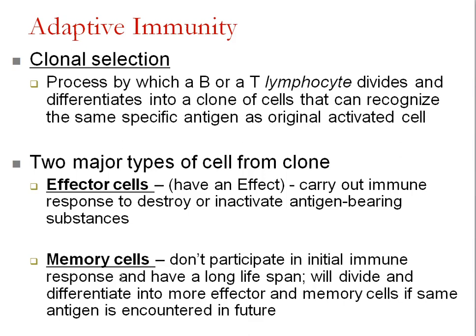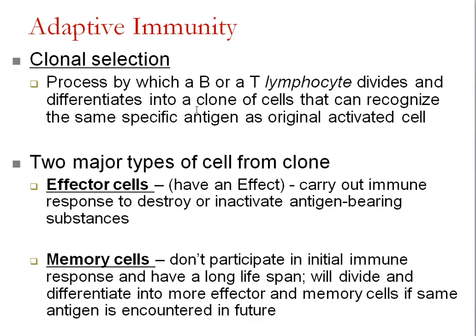So that's really the clonal selection process. We take either a B cell or a T cell, something triggers it, some sort of response triggers it, and then it's going to divide, and it can either become an effector cell or a memory cell. An effector cell can actually go do something about it, or a memory cell remembers it for future reference, and we kind of hold on to that information.